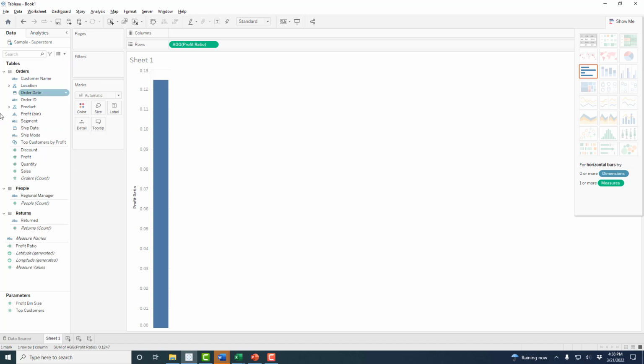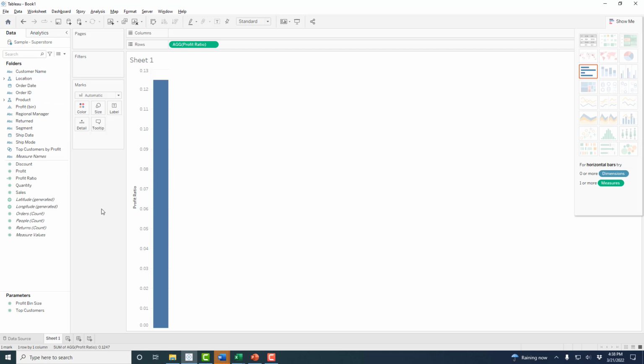Now, another way to organize this data can be done by clicking on this button and saying group by folder instead of group by data source table. If you click on this, you will see a different way of organizing the same data. This way, it doesn't tell you which table it is coming from, but it has organized all the variables from those three tables. So categorical variables are together and all the quantitative variables are together. Depending upon what you need, you can use those variables.